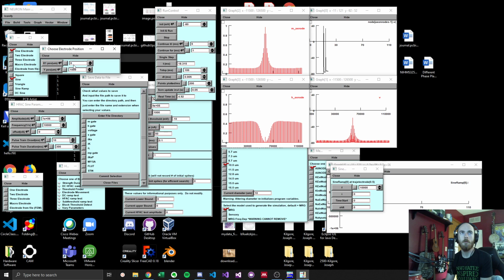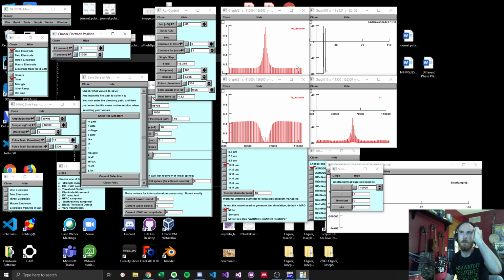X position 0 meaning it's centered, and the Y position 1000, in micrometers, so microns, is 1 millimeter away from the axon.